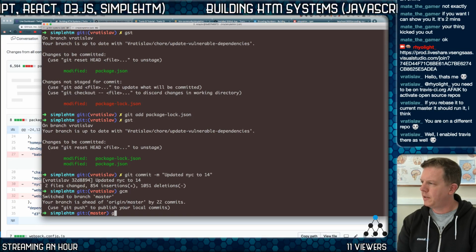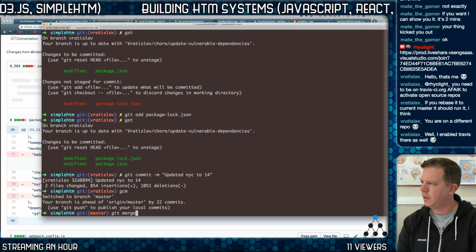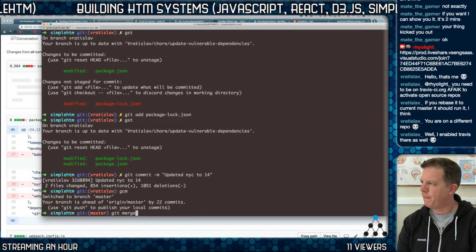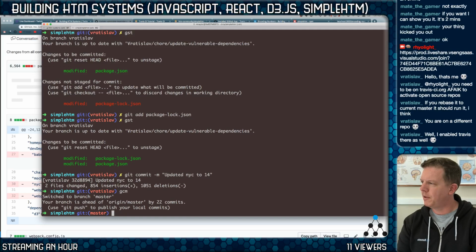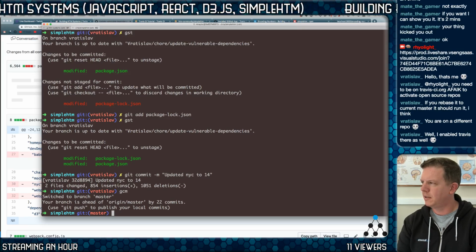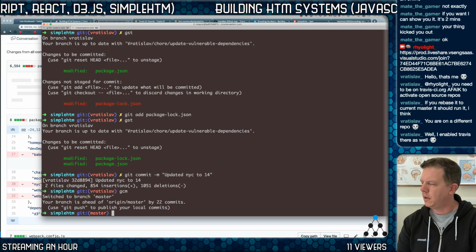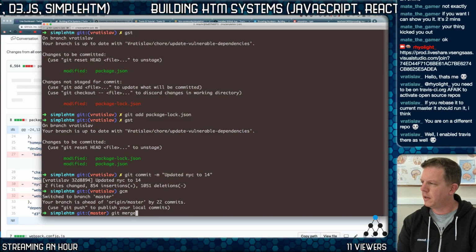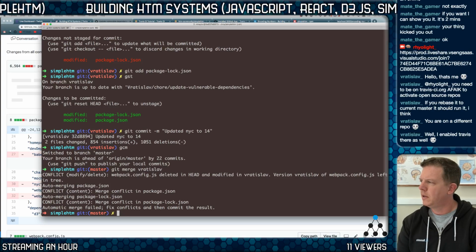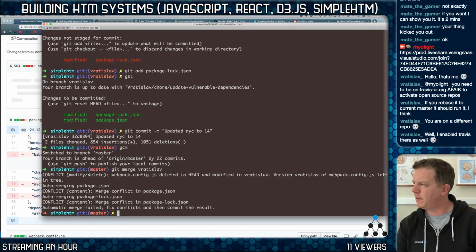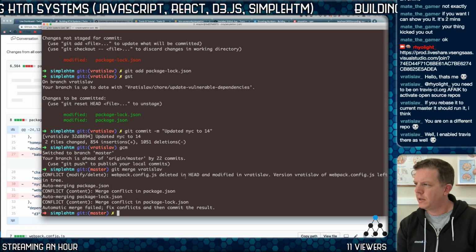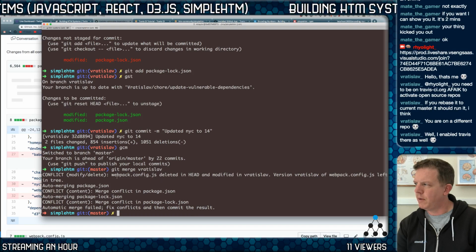Git checkout master. Honestly, I'm gonna throw away the package lock and just merge the package. So there's obviously... I'm gonna delete Webpack.